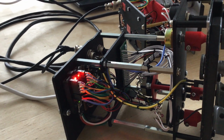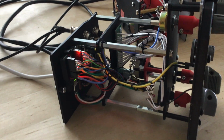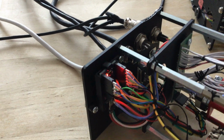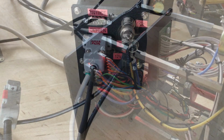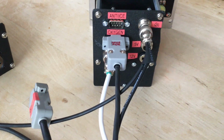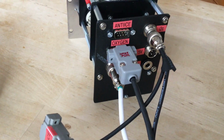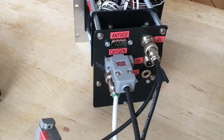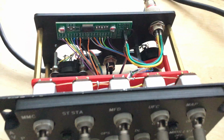I mounted the Arduino needed for the right console directly inside the KY58 panel to make maintenance easier, since the right side of my sim is close to a wall and I won't be able to access it from the outside once it's assembled. All the other panels of the right console connect to the KY58. Only anti-ice and the oxygen regulator have dedicated connectors on the KY58, since those directly use pins on the Arduino. All others are connected through their own I2C bus.